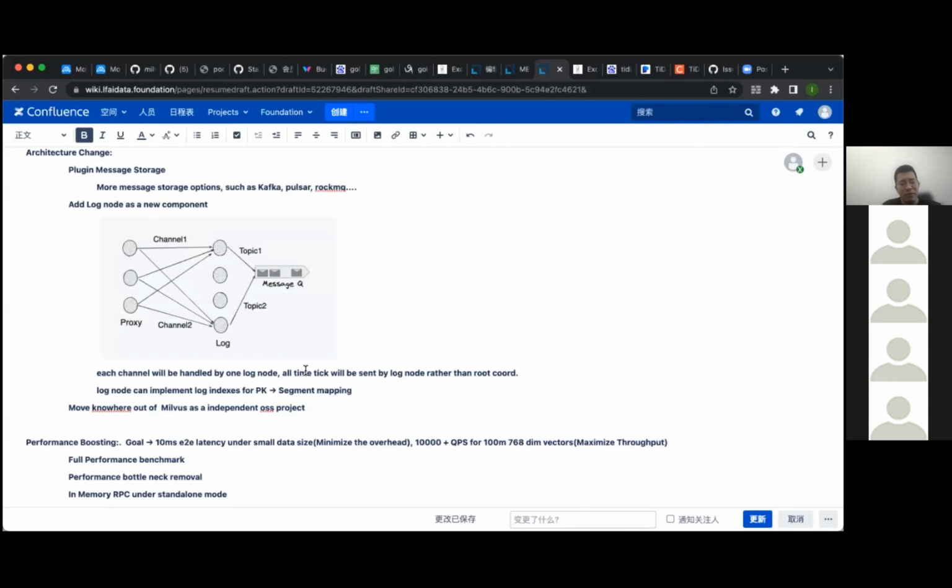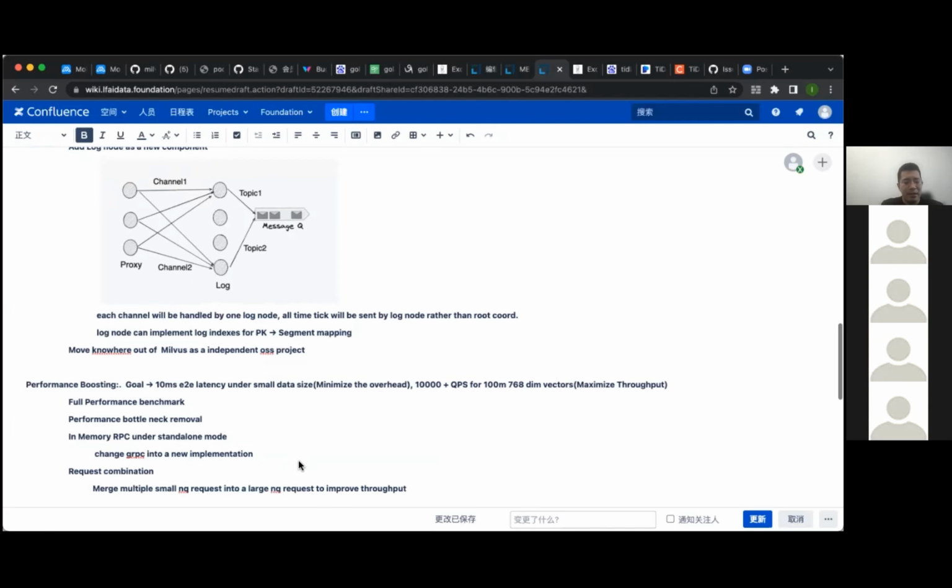We want to move Knowhere out of the project because it can be developed independently and have its own unit tests and CI tests. For Milvus, it becomes kind of a plugin, so we could have more choices rather than only supporting Knowhere itself. Moving Knowhere outside also gives us great convenience because Knowhere is written in C++ and the whole Milvus project is in Go, so development will be easier.